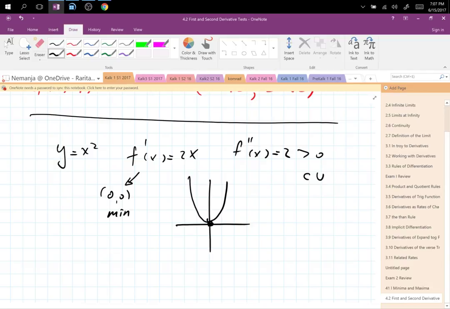You need to know this stuff very well, because we are not learning anything new in 4.3. We are going to go back and say, oh, that's how you find domain. That's how you find x and y intercept. So we are going to take everything we learned so far in mathematics across algebras and pre-calcs and everything, and we are going to put that in a single section and use it to graph functions by hand. So that's 4.3.